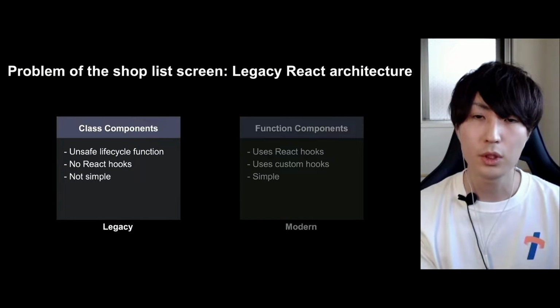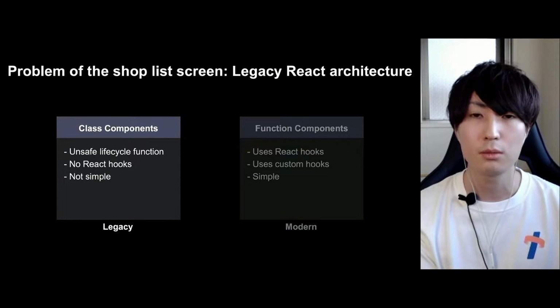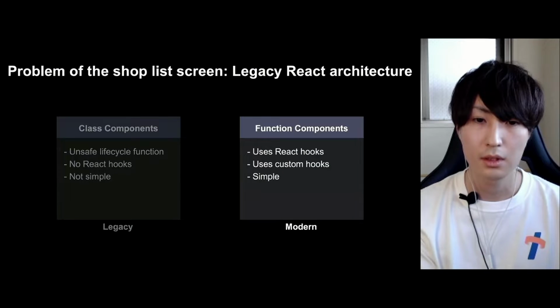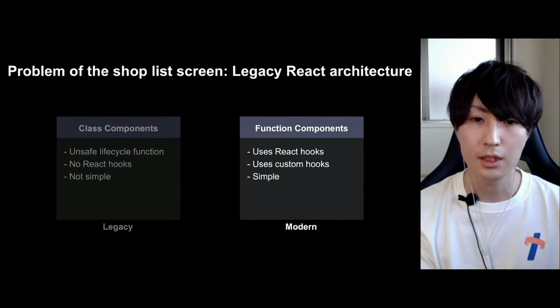And as functions were added one after the other, the number of functions within the component increased. It became bloated, so it was necessary to divide the components by function group. And also, there was no test code either. The function component, introduced in 2019, became a simpler state management and lifecycle control than the class component with the creation of React hooks.